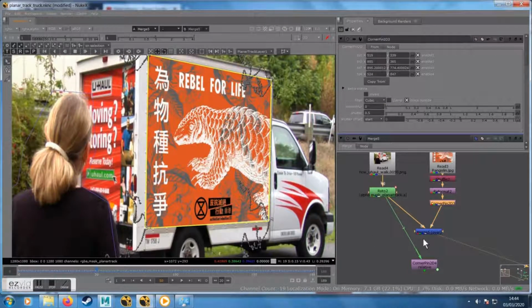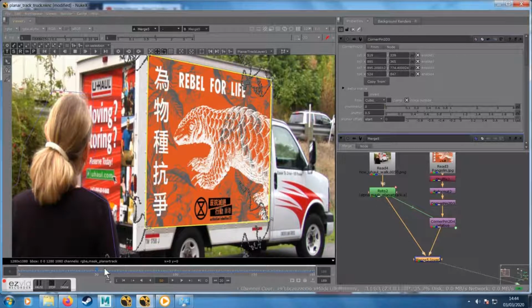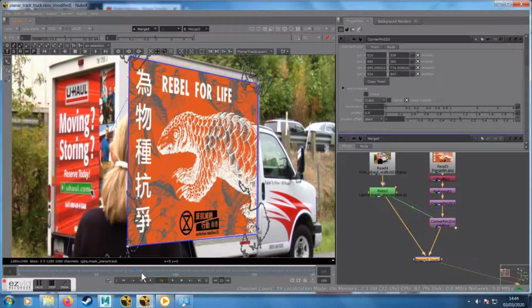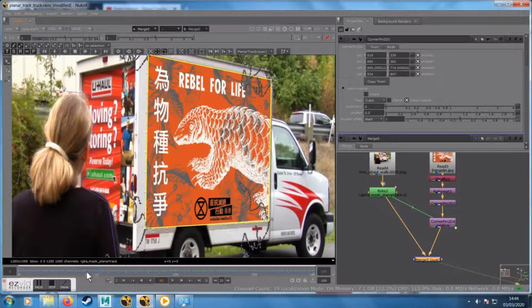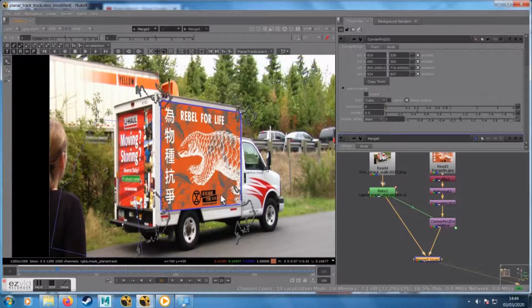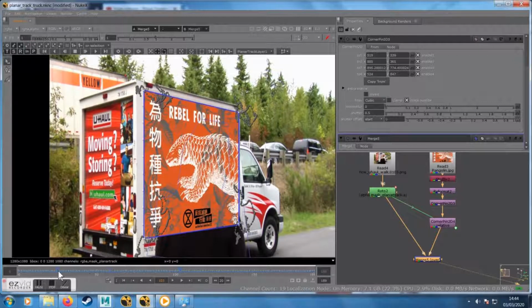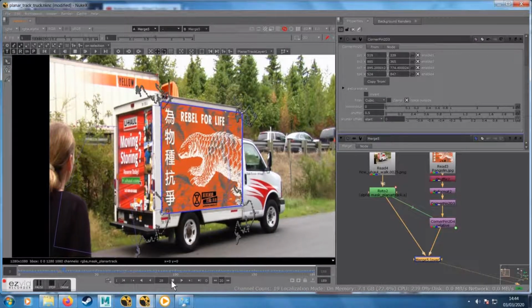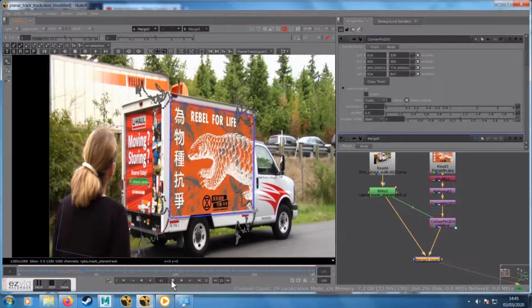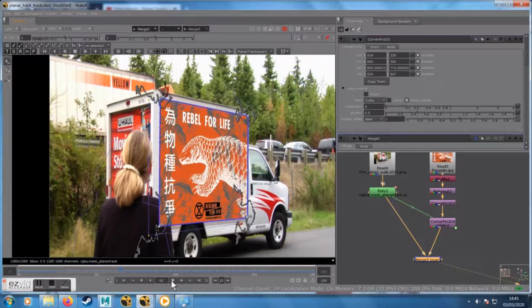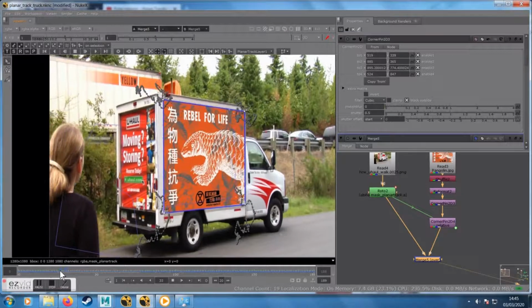And then the node which we made is going to go in before that. So now, as well as corner pinning it, we've also got all of the tracking information. As we scroll through, we see it's translated the tracking information from the planar tracker to the 2D corner pin, which wasn't moving, and the artwork follows along faithfully. We can play that back and we can see it's stuck it on there firmly, and it's very good.